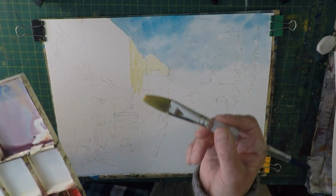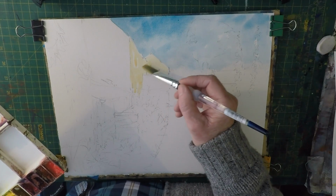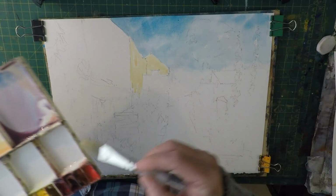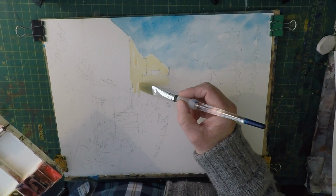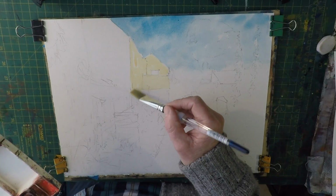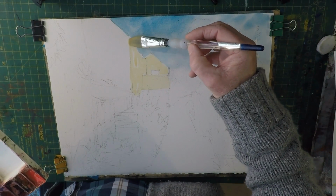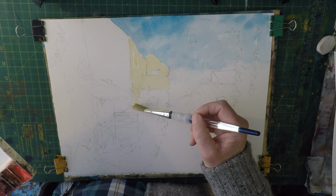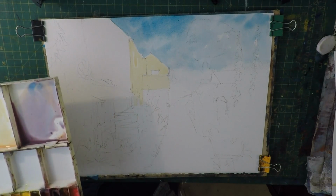And I'm using quite a big brush again. I'm still using my inch flat, keeping the brushes on the big side. Now I just think I might go over this roof here, because it's a nice warm undercolour for it. Again, you don't have to if you don't want to. Just leave that for a minute like that. There we go. So I'm taking this quite slowly.